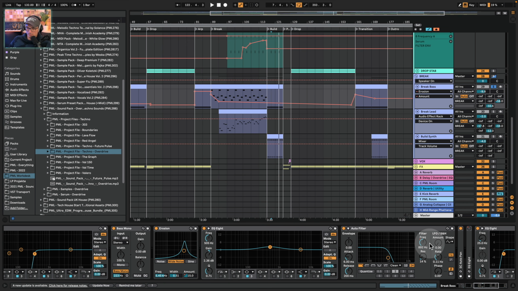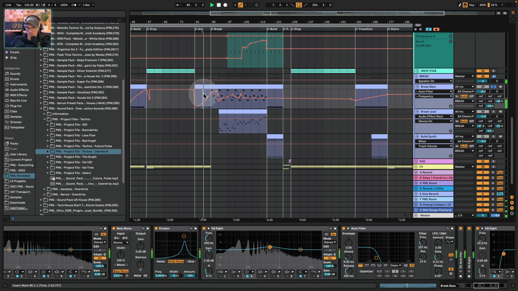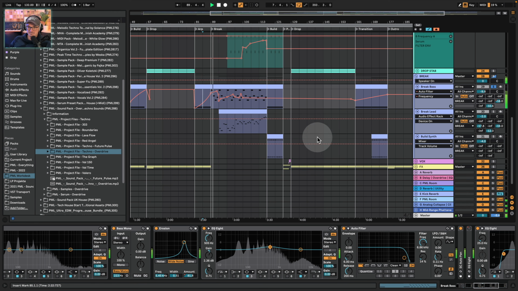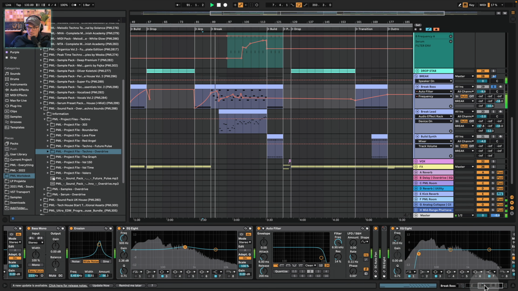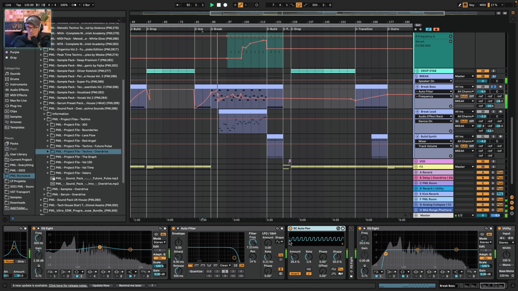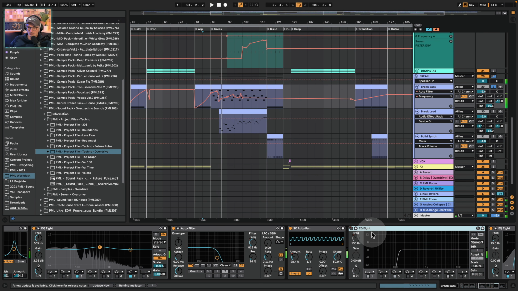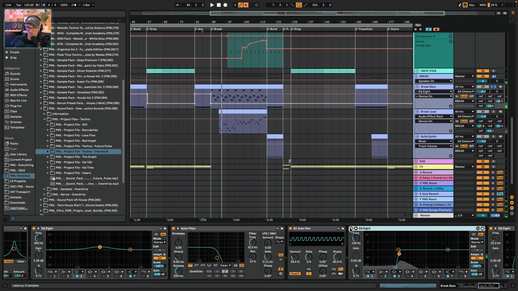So the filter here also goes up over time, especially here in the beginning. And again, there's a low cut that's being added in and taken out.